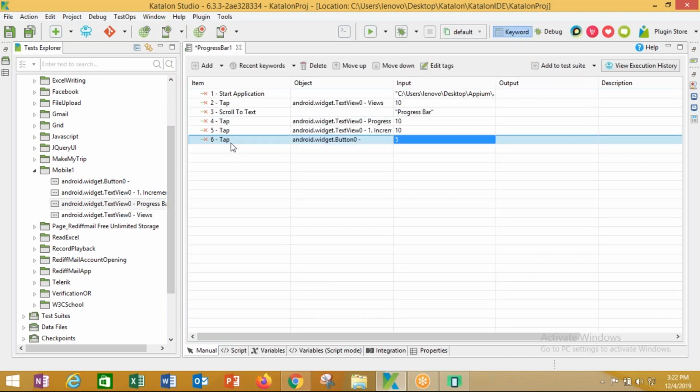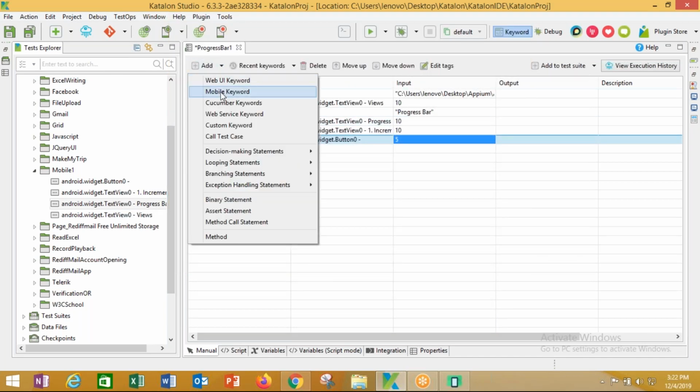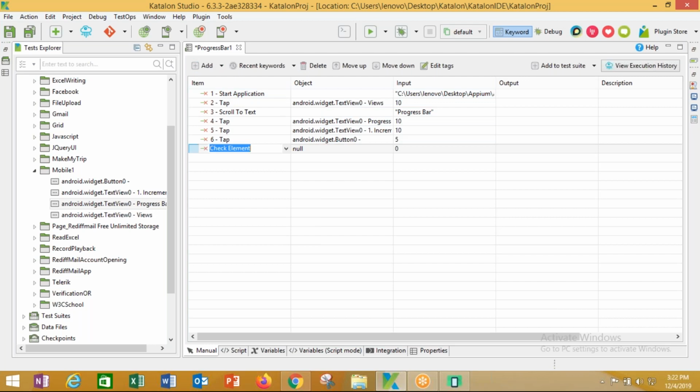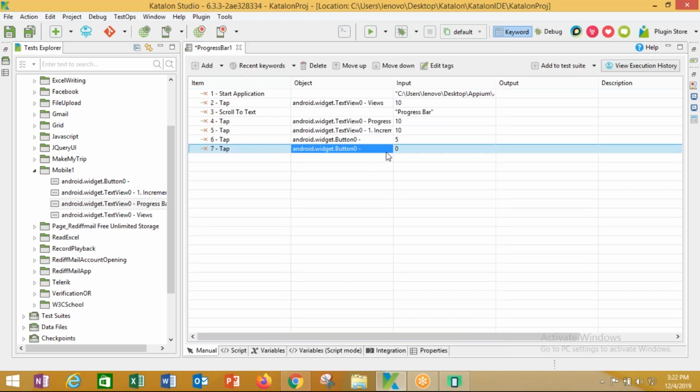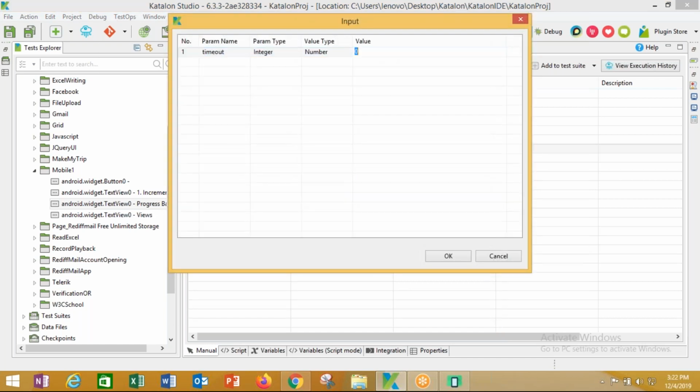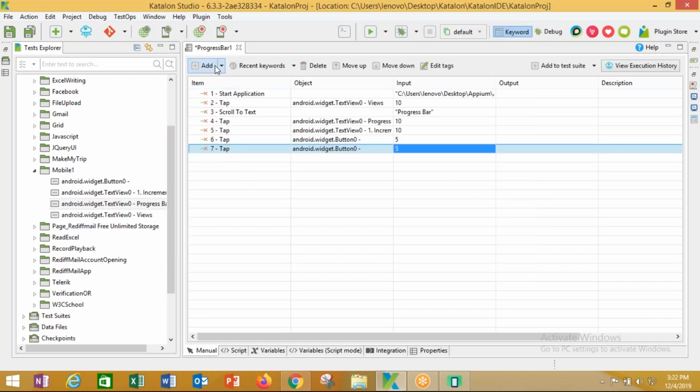And I have to tap it 2 times, so I have to use the tap keyword 2 times. And then you can close the application.